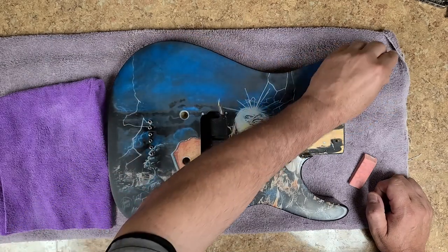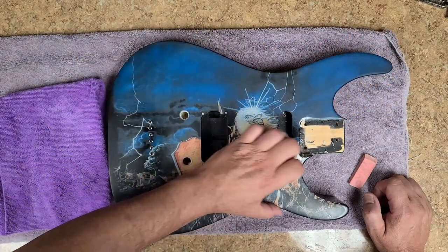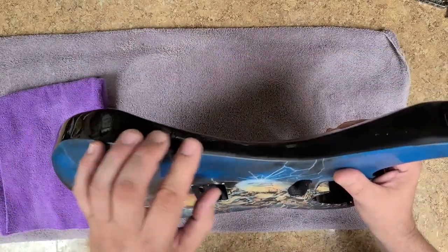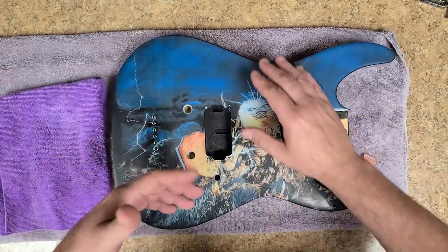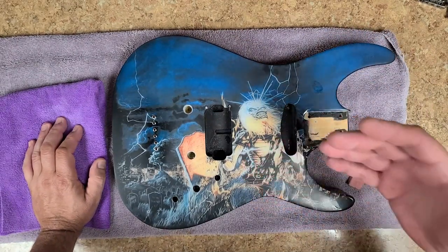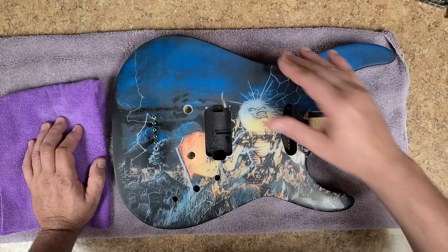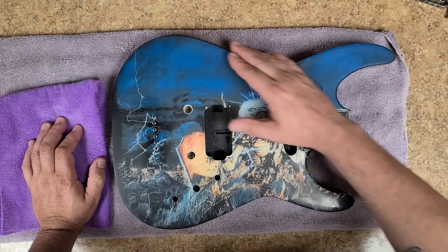I'm going over a lot of these edges to make sure there are no rough edges, and everything is nice and smooth. It does have a sharp edge going around it, not razor blade sharp where you're going to cut yourself, but a nice edge, as far as what the guitar looked like before I started doing anything to it. I'm putting the edge back, wet sanding it, using a block to sand, which really gives it a nice look.